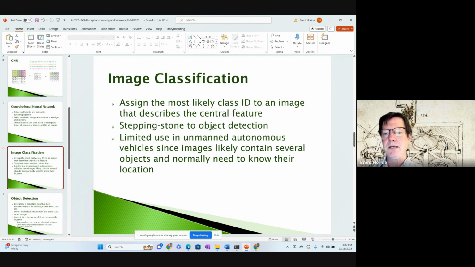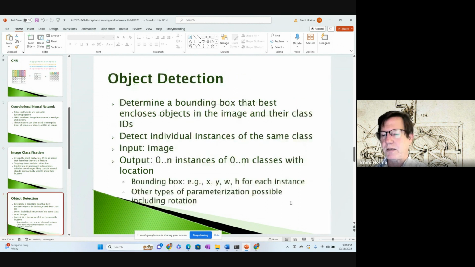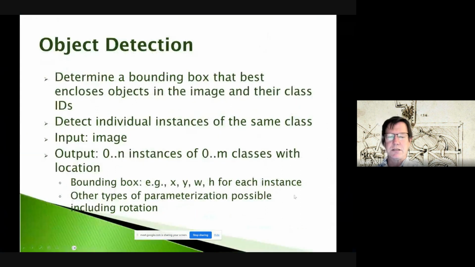But ultimately, we want to find multiple objects in an image and their locations, right? So these are all stepping stones to object detection. Image classification by itself is of limited use. I'm not going to say zero use, but limited, since most of the images we're looking at are likely to contain several objects, and we're typically interested in knowing their location, right? So that brings us to object detection.